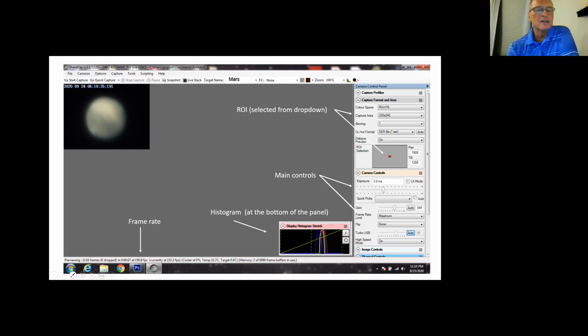But as you can see here, no dropped frames for this particular SER run. So again, that's just a comparison of the screen display that you get in the two software packages. They're fairly similar. And now we'll look at some of the results.